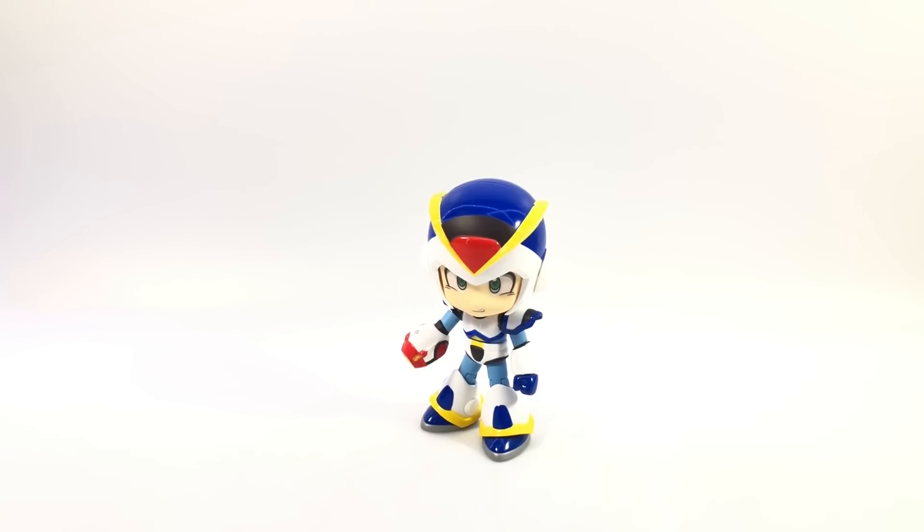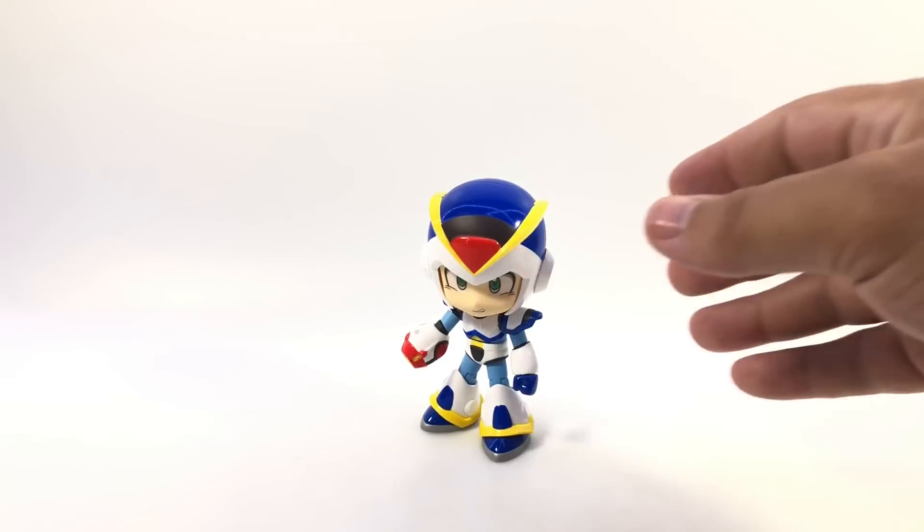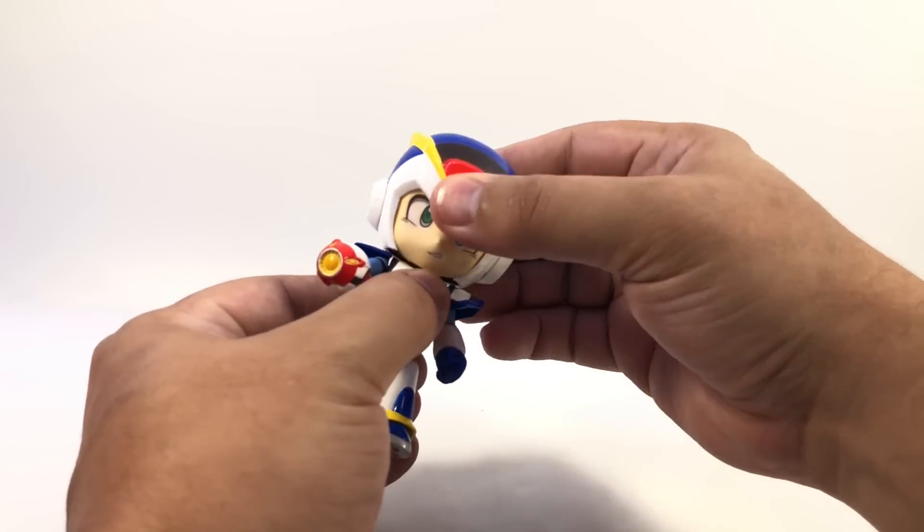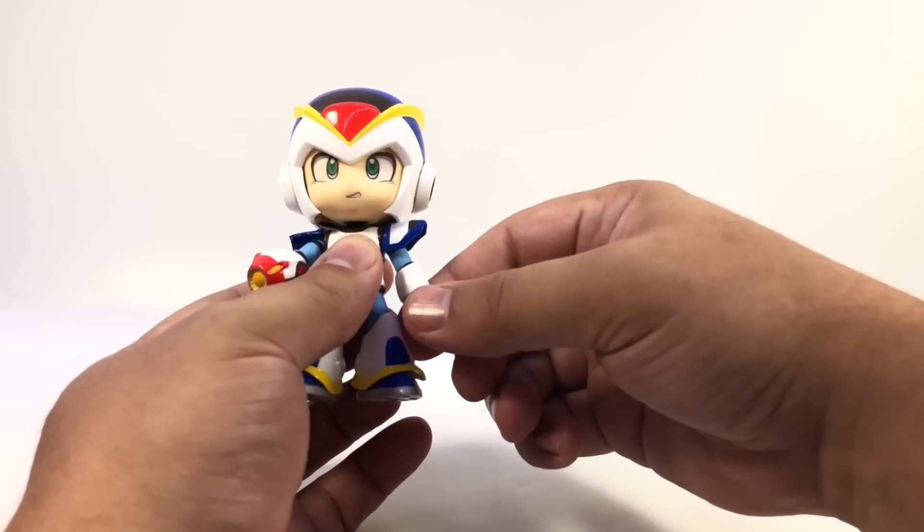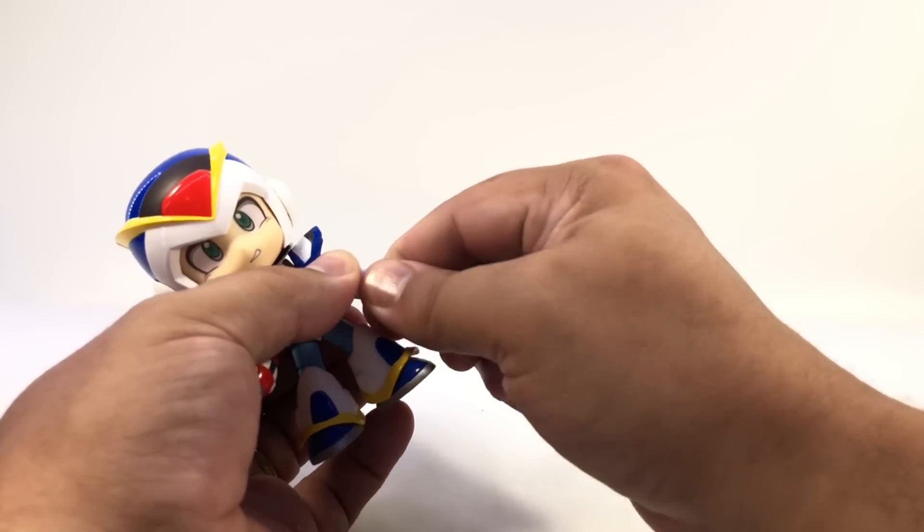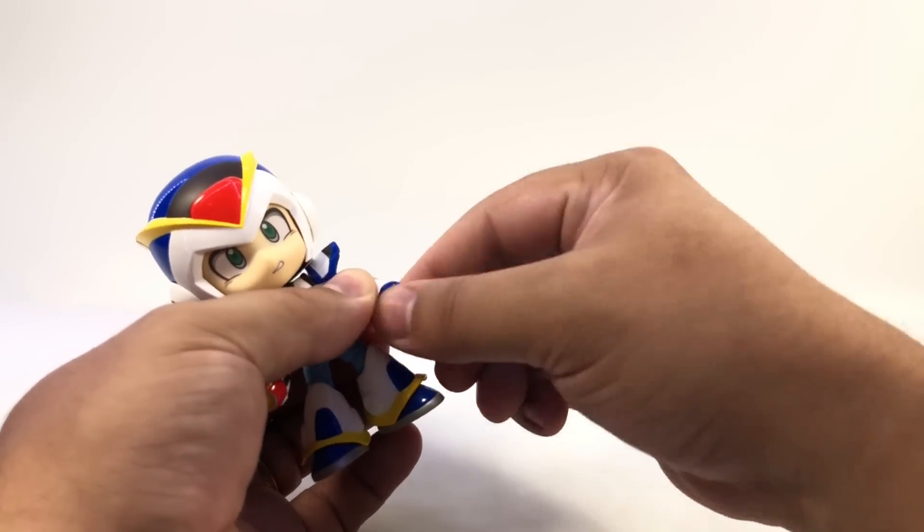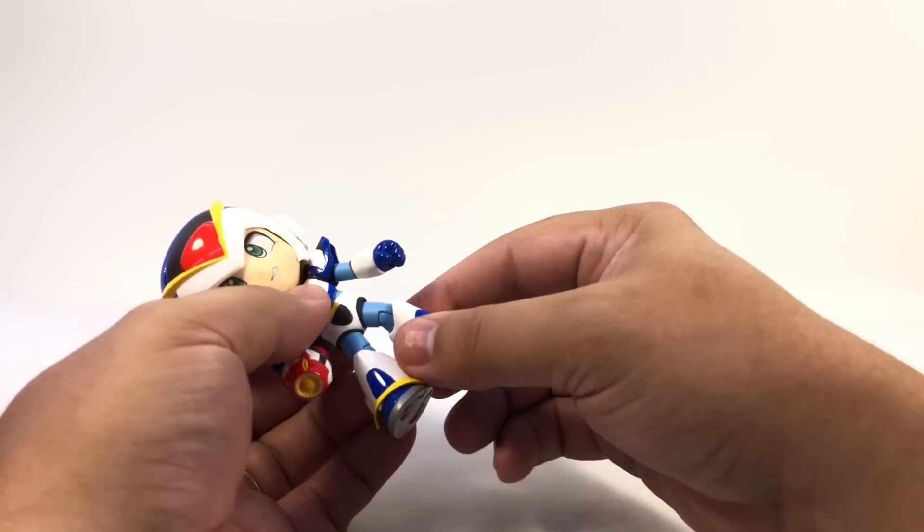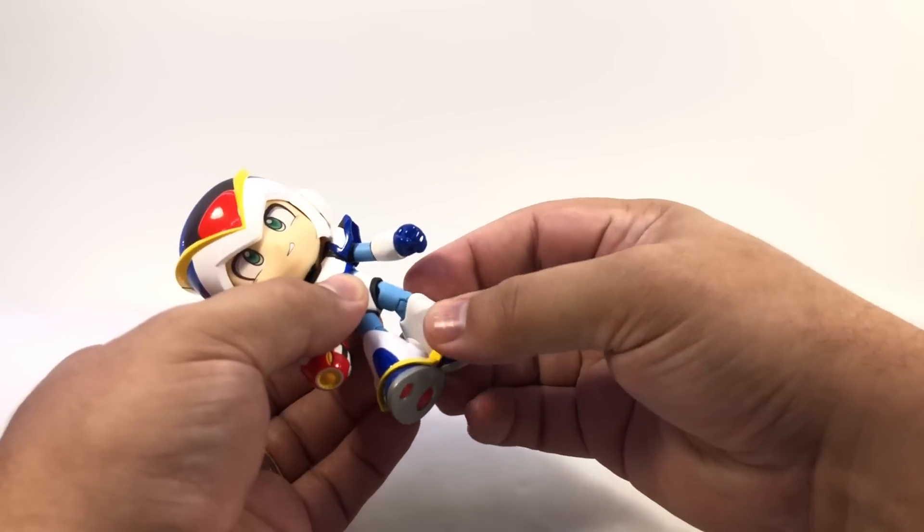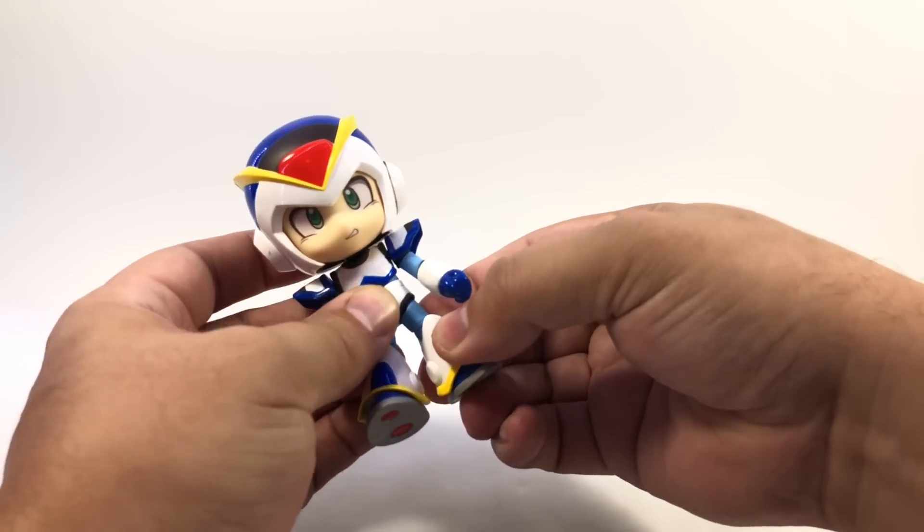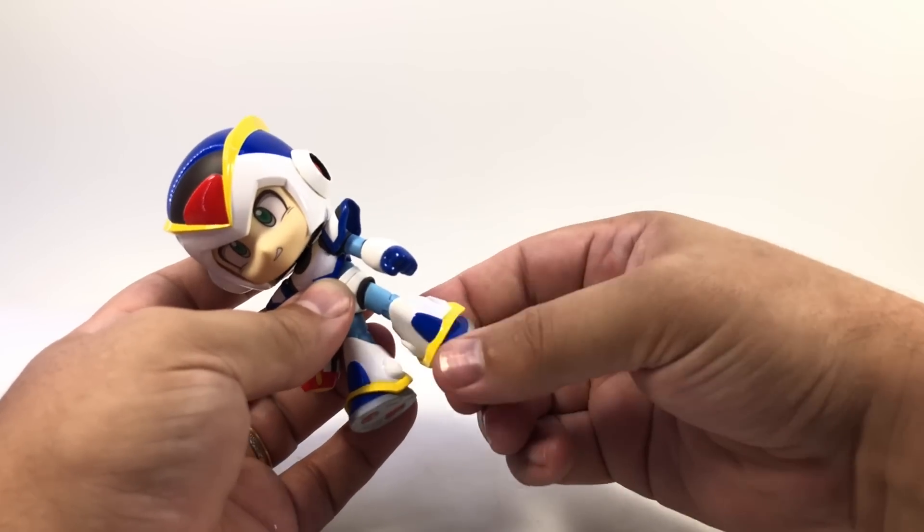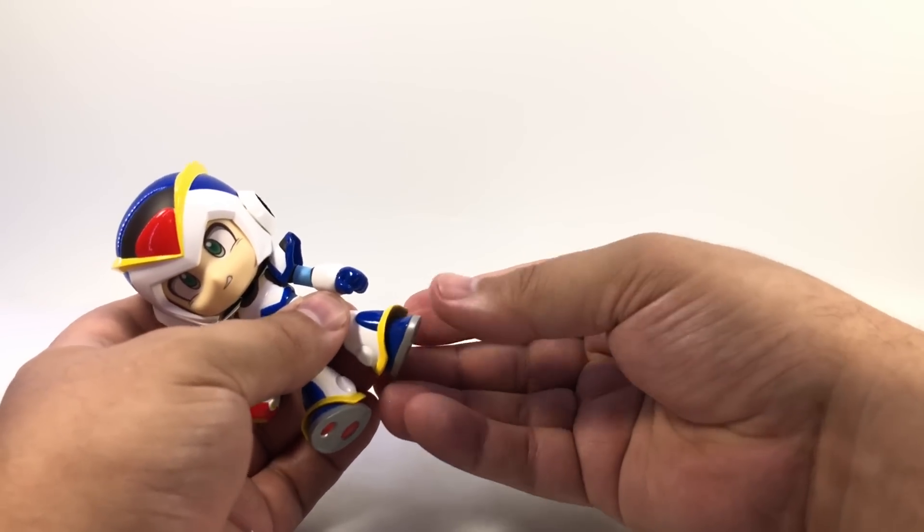It's just the standard Nendoroid. It's got a little ball joint at the head, posts at the arms and the biceps and at the wrist, and you can pop the fists off and rearrange them around. It's got some hinge at the knee, ball joint up there, maybe a ball joint or some sort of swivel up there in the body itself, and then a ball joint here on the foot as well at the ankle.